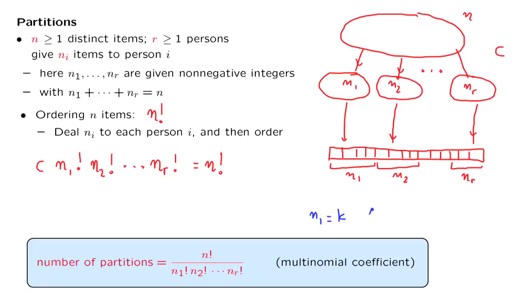The binomial coefficient was referring to the case where we essentially split our sets into one subset with k elements. And then the second subset gets the remaining elements. So the special case where r is equal to 2, and n1 is equal to k, n2 equals n minus k, this corresponds to a partition of a set into two subsets, or what is the same, just selecting the first subset and putting everything else in the second subset. And you can check that in this particular case, the expression for the multinomial coefficient agrees with the expression that we had derived for the binomial coefficient.